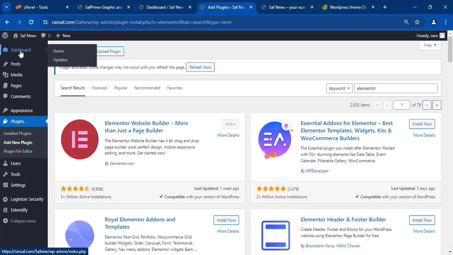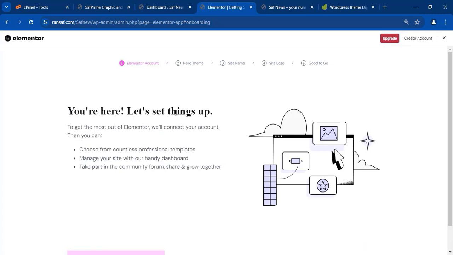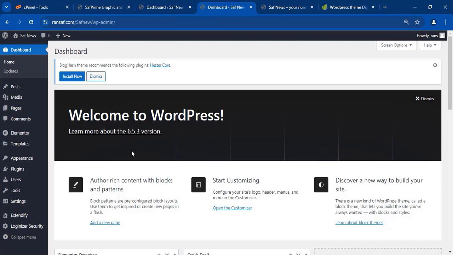Let's go to the dashboard again so that everything will be nice. You can see all the things that you've done so far. So you realize that after you've activated the Elementor, this is what will happen. It will give you this, create an account, just close this button, and then you are free. So in the next session, this is what I want us to do. We are going to look at editing our blog to make it more attractive.